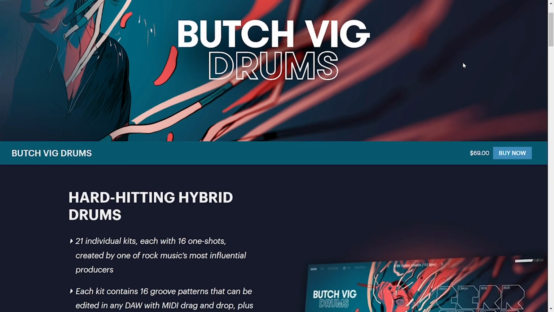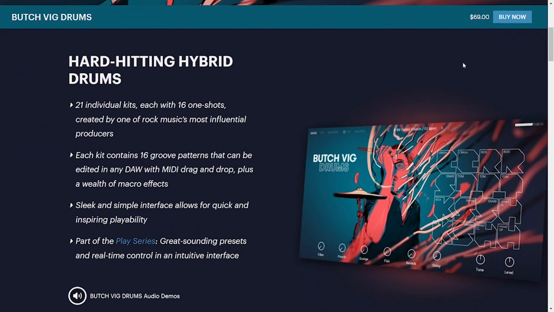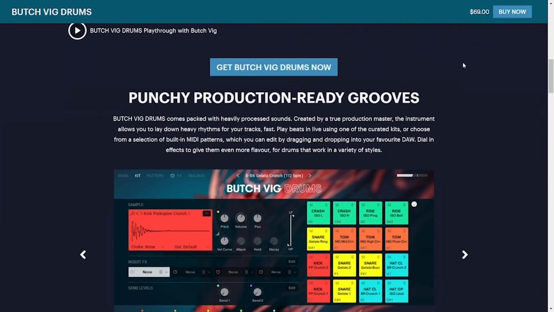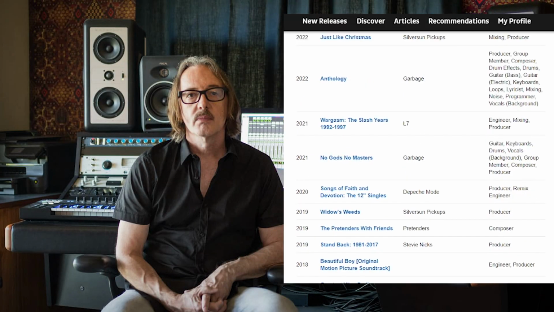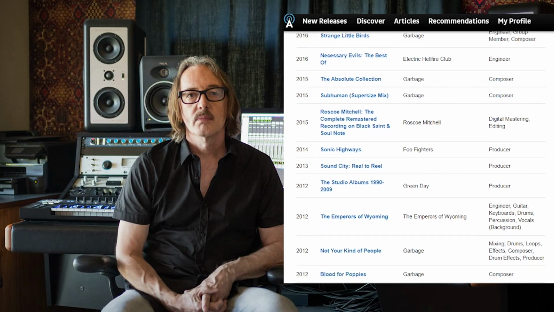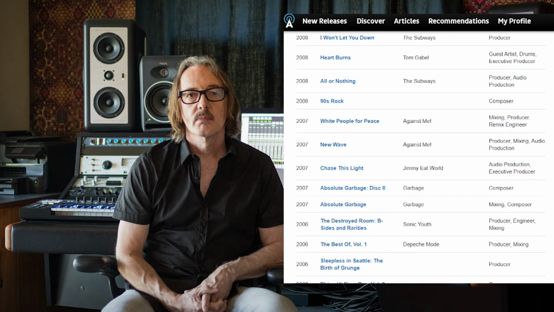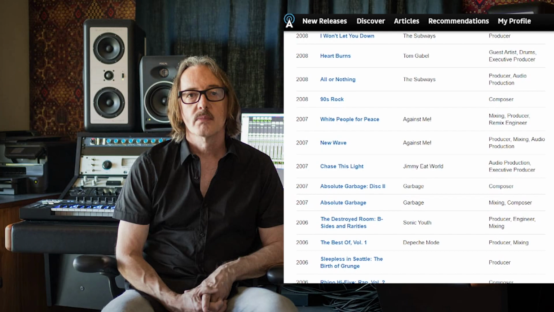I am thinking some type of distorted drums. Now, when I think of distorted drums, I instantly reach for your boy Butch Vig's drums. It is also a Contact instrument. For those that don't know, Butch Vig was the drummer behind the band Garbage in the 90s, also the producer behind Nirvana's Nevermind. His distorted room mic techniques, as well as some of his other production techniques, are world-class, if not out of this world altogether. So let's pull that up and let's see what we can do.